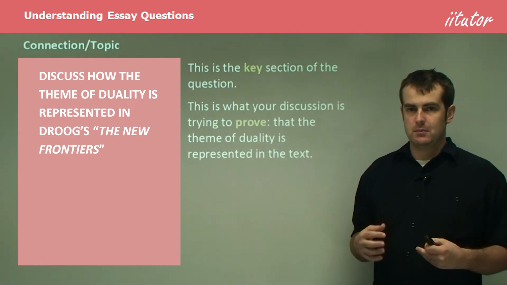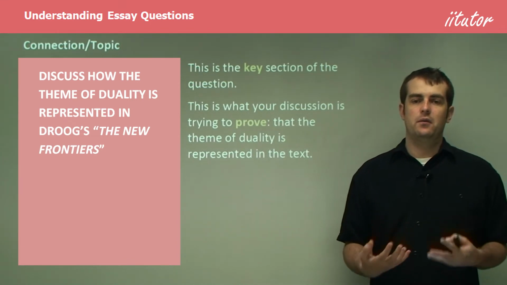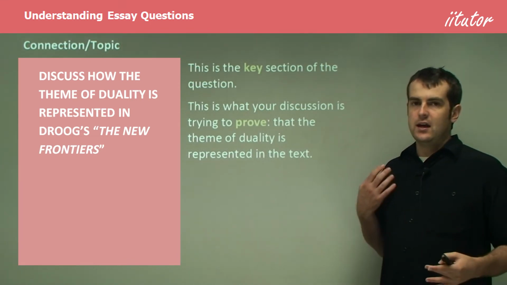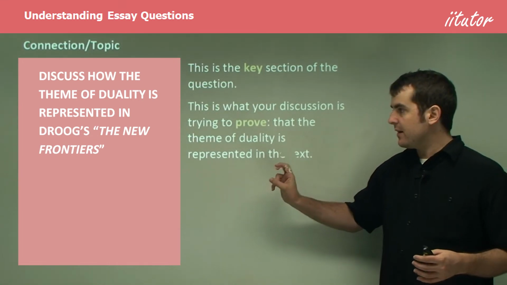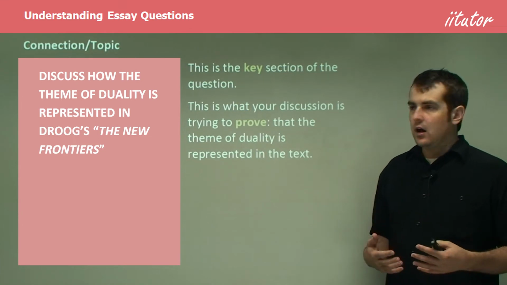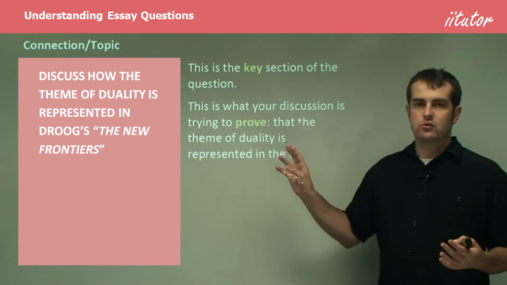So this is the part you'll be mainly focusing on: that the theme of duality is represented in the text. Now, that might seem obvious, but your focus would be on trying to prove that, rather than telling me different things about that story. So as a marker, I'm more worried about you trying to prove that. I don't really care if you know the story or not.